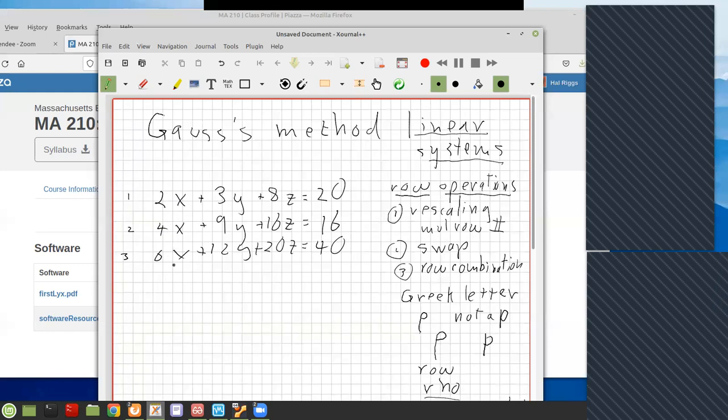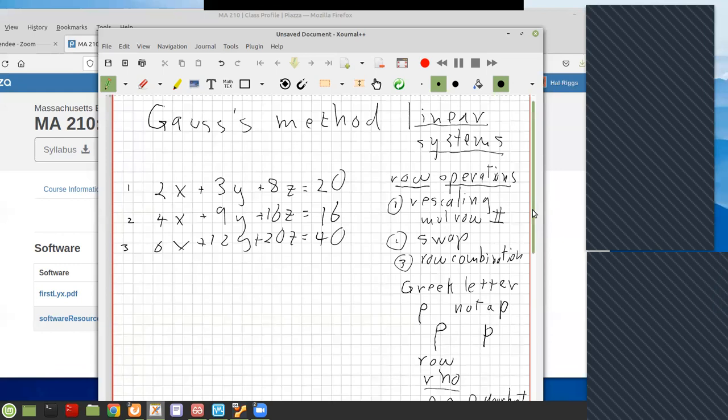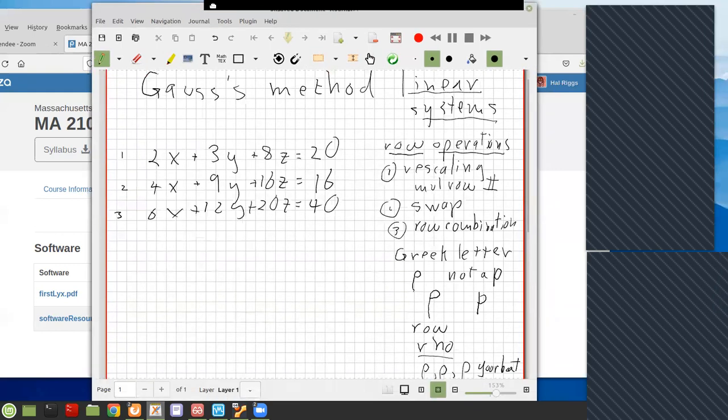Once we do that, we can come over here and say, well, if this is still here, we need to make sure that this term is 0. So the idea here is to work on the first column. Once that's done, then we come and work on the second column. And then the third column we get for free, because this will be the leading term and nothing's underneath it. So any questions about our strategy so far?